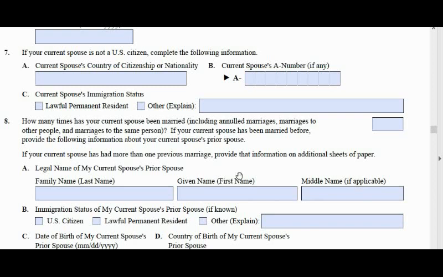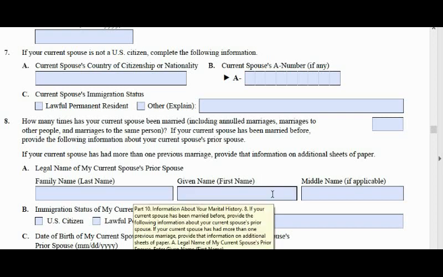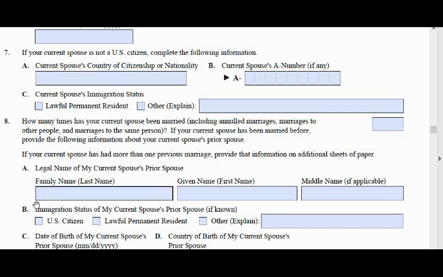If you need an additional sheet to provide more information, just scroll down to the bottom of this form to find the extra sheet you can use to provide, like I said, more detail and more information. Over here on B, immigration status of your current spouse's prior spouse. So whoever your current spouse got married to before, you're gonna provide his or her status. If he or she was a U.S. citizen, check this one.